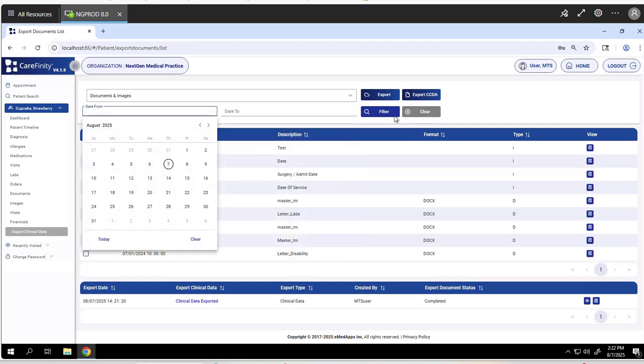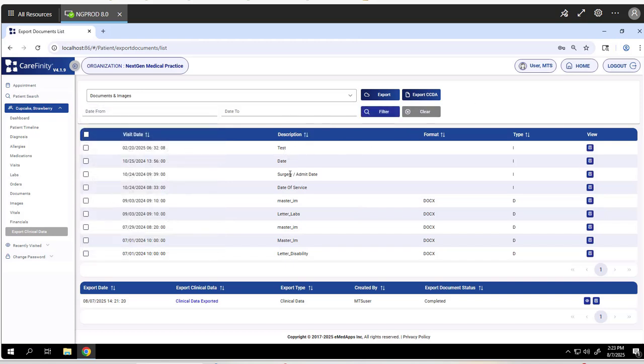What that's going to do when you put those dates in and click filter, it's going to shorten your list of options to just those that are in that date range for you to choose from. So there's no difference in picking the date range versus clicking them here. It's just when you get into those larger charts and you have a longer list of items, that can be a convenient way to parse that list down to a shorter list, and then you can pick and choose the items that you would like to include.